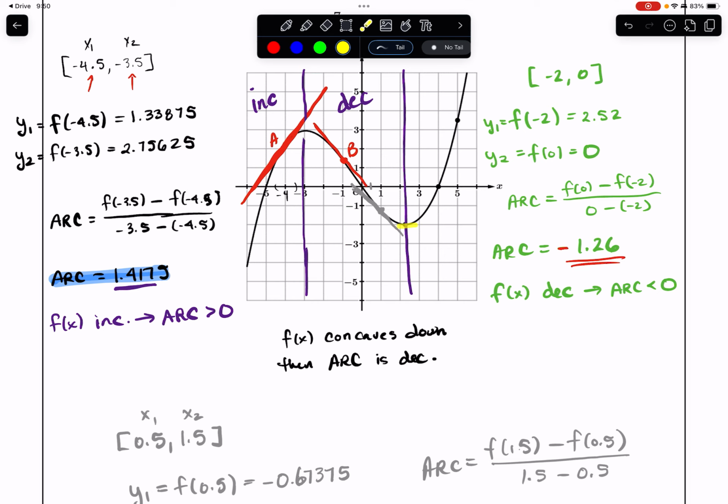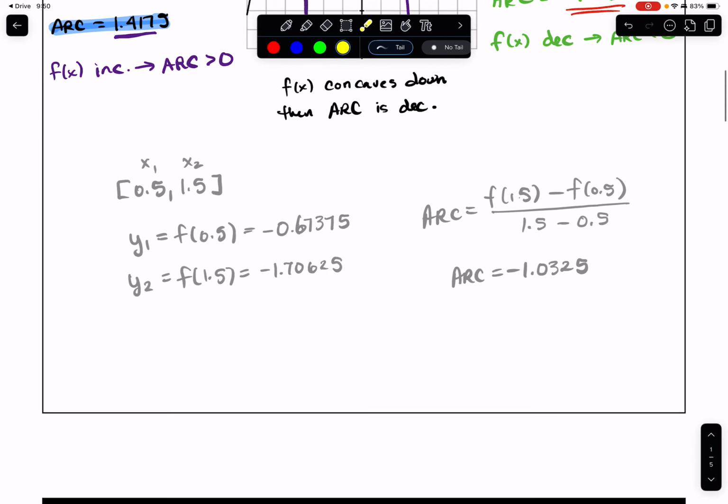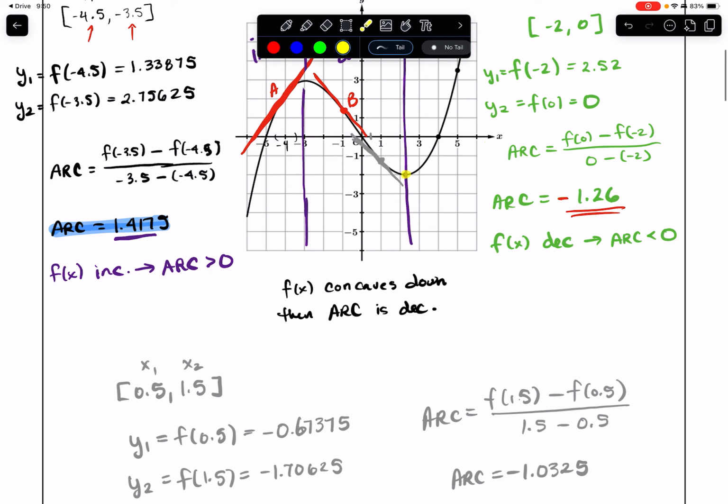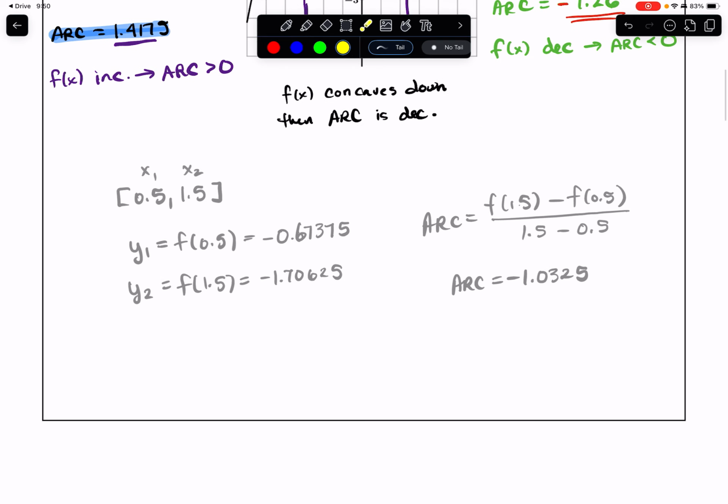I do want to talk about this one. At minimum points and at maximum points, the average rate of change at those locations is always going to be 0. Because the graph is not moving up or down anymore, this point, again, has no velocity. It has no rate of change that's positive or negative because it's not moving. It's basically a car that's being parked. It has been stopped. So think of your speedometer. Your speedometer would be at 0 if you're not moving anymore. You're traveling at 0 miles per hour.